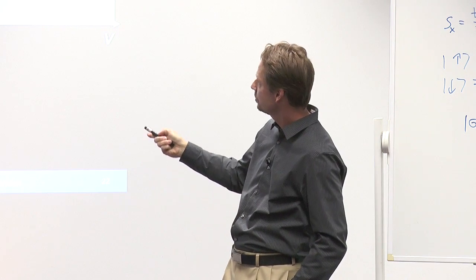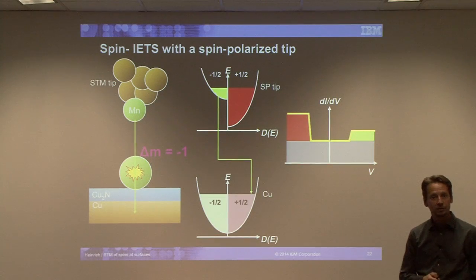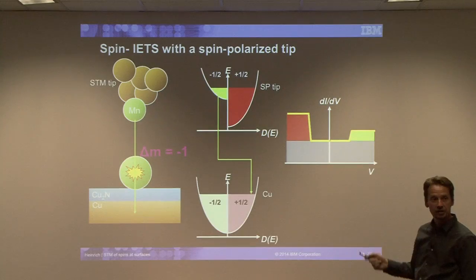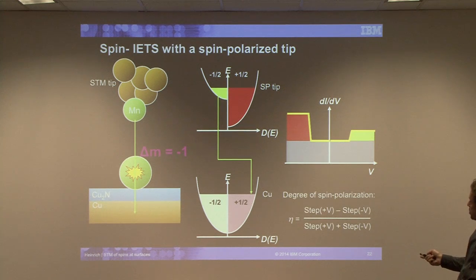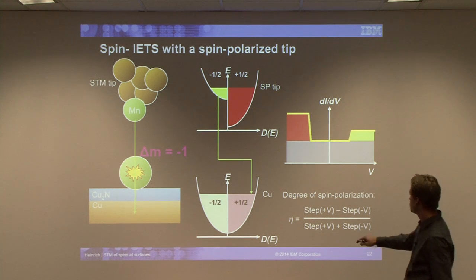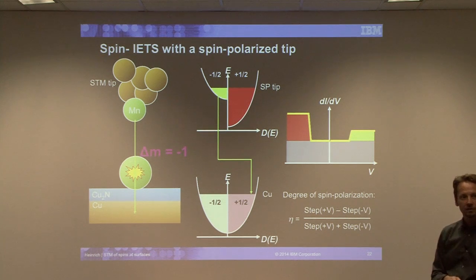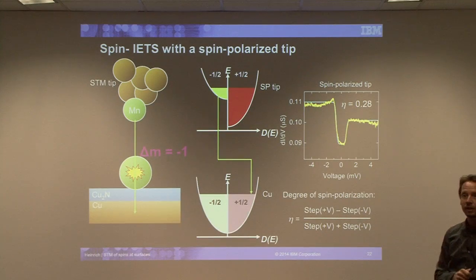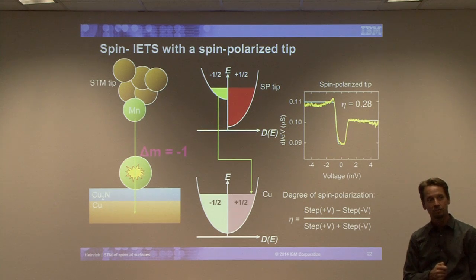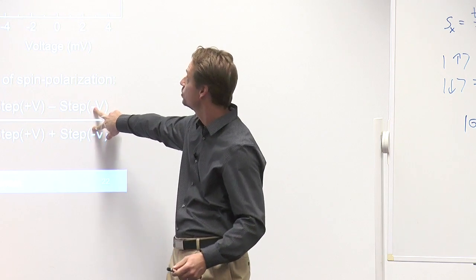So in this direction, I can do this with a certain probability. In this direction, I can do this with fewer electrons because I have less initial states available here. Right? And the beauty of this is that this allows us to measure this degree of spin polarization here, usually defined as the density at plus voltage and minus voltage, minus this divided by the average of the two. So we can assign a spin polarization directly to this asymmetric spectrum. Right? The degree of asymmetry tells us what the spin polarization is, giving this simple formula here.